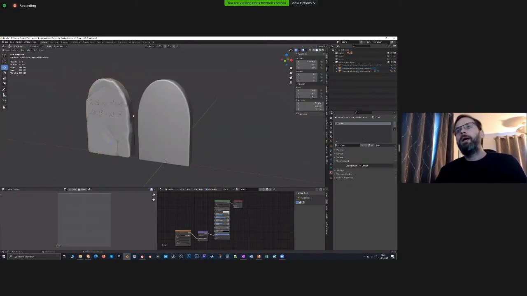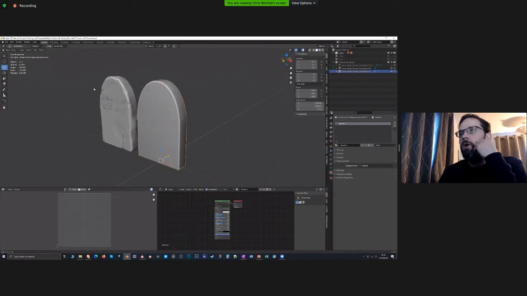So if you were going to use that in a video game, or possibly if for some reason you're going to animate it, then it would be very demanding on resources. And obviously it's common in video games to take the details from a high poly mesh and then bake them to a normal texture so you can put that on your low poly mesh.